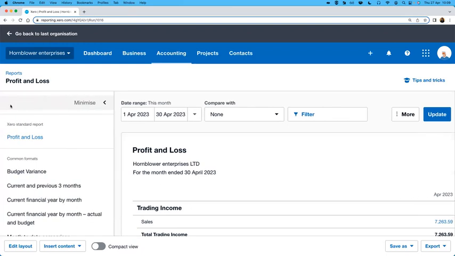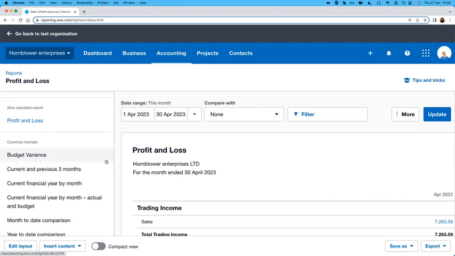So we can click that panel on the left-hand side and we can see some common formats here, such as the budget variance. That compares actual figures to your budgeted figures and shows a variance amount and percentage. Now, as before, the green and red arrows indicate favourable and unfavourable changes.